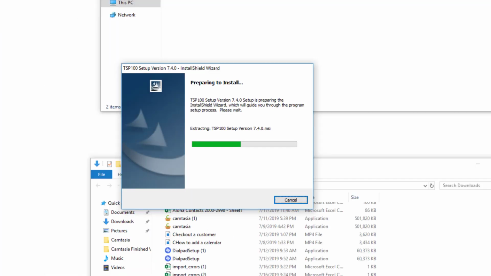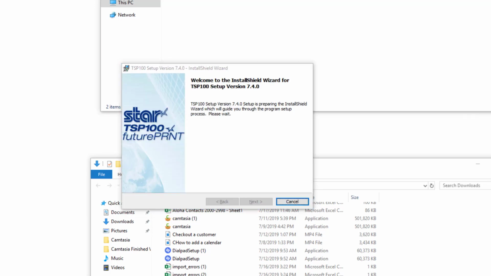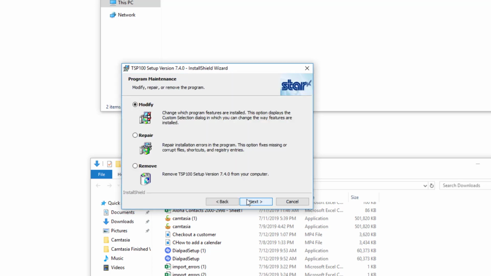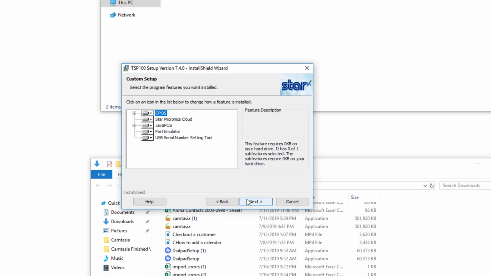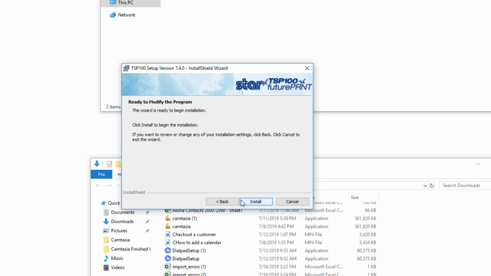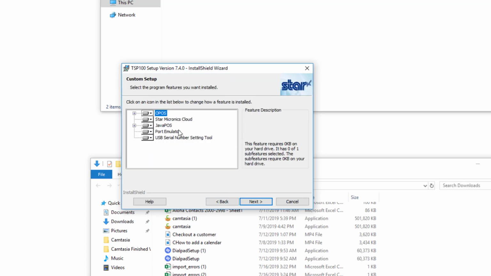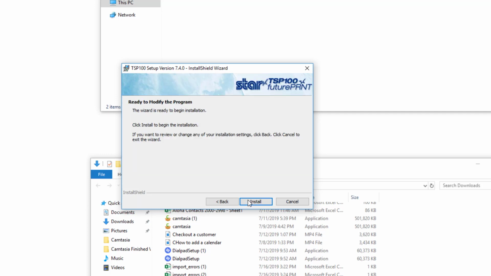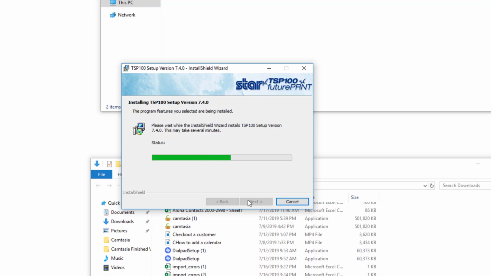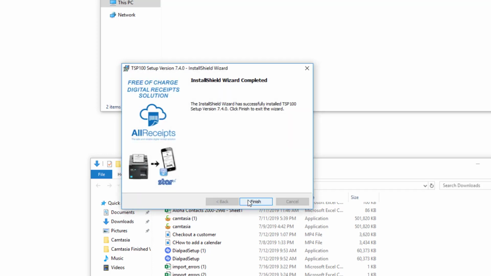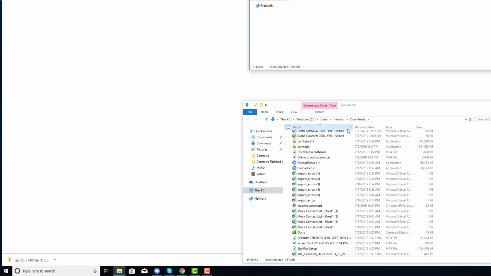And now the InstallShield Wizard is going to go ahead and set it up for us. And now we just follow these instructions right here. So we're going to click next. Next. Next. And if you go back here, you can modify it and customize it to whichever settings you want, but we recommend just using the standard. And now it's ready to install, so let's begin. And this can also take a couple minutes. And it's completed. Now we're just going to go ahead and click finish.